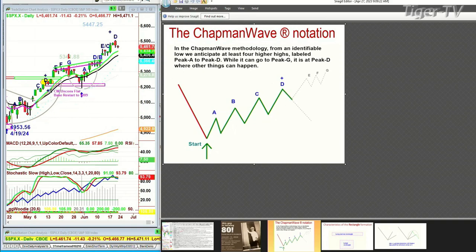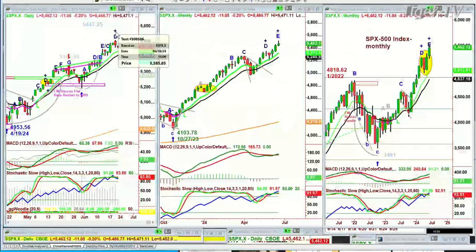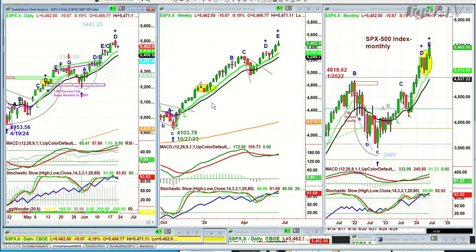So you can see that went to a D, a little bit of an instant restart, went to a G, pullback. This is the S&P at 5,044.88, and it was back in May, then it pulled back, and it held. It went just underneath the 5,200 level, and then it went peak A, alternate account D slash B, E slash C, and F slash D. But once you got to D, you don't need the F anymore. D is the area, and D is the objective. A buy signal gets upgraded to a buy mode, and the objective is to see at least, not just, but at least a D. And there you are, D in the S&P.